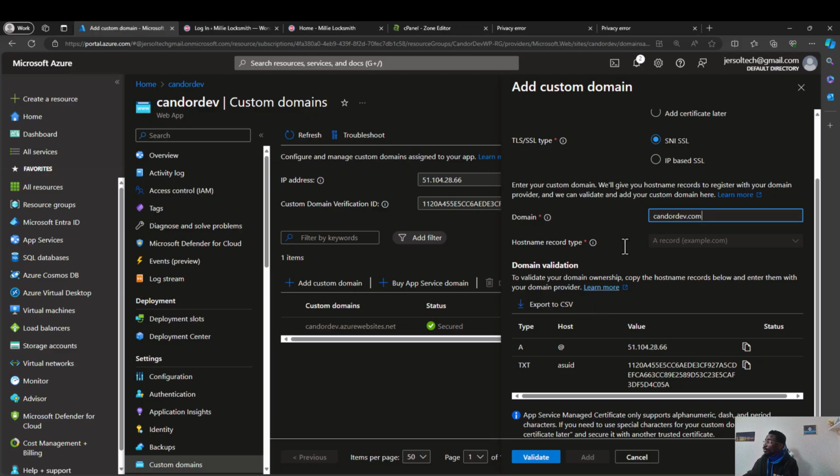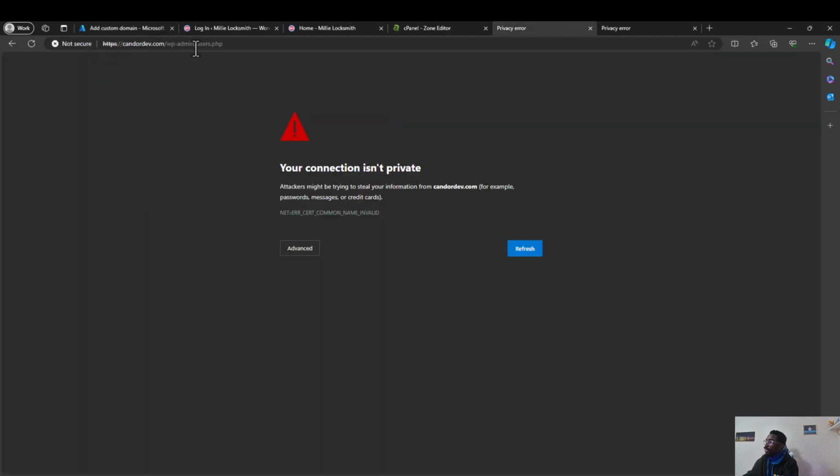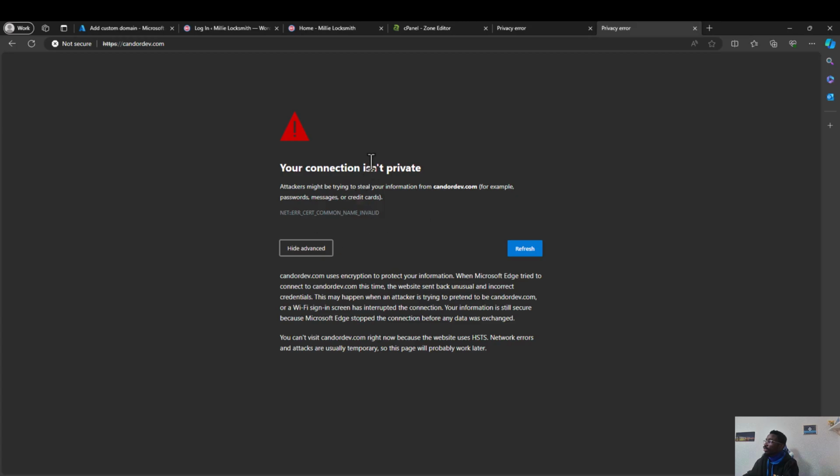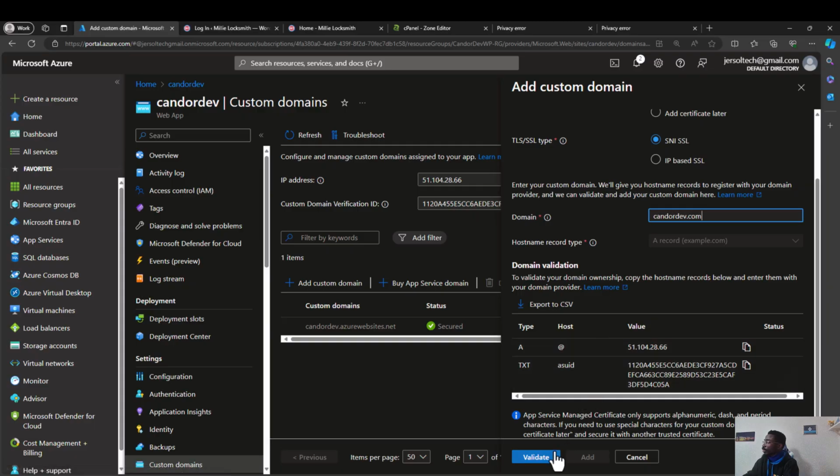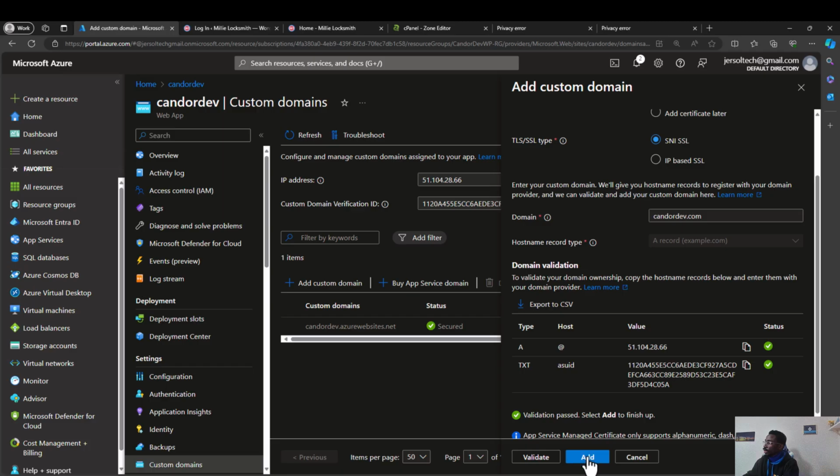This went off previously because I mistakenly closed the browser, and what you would notice now is I can't access this website anymore from the can.dev. So you can see what it's telling me, but for now I'm still accessing it from the default Azure WordPress. I would just validate this now, and let's see. So everything is all green, so you just need to give it some time and you would get to see this. The next thing I'll do, I'll click on add.